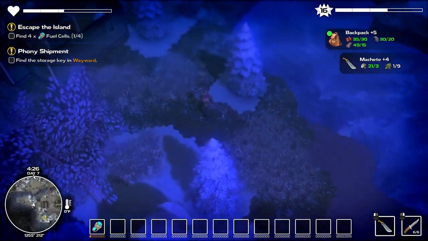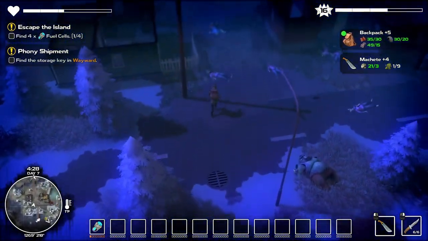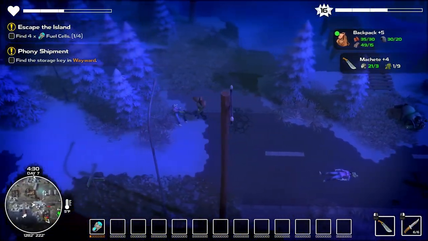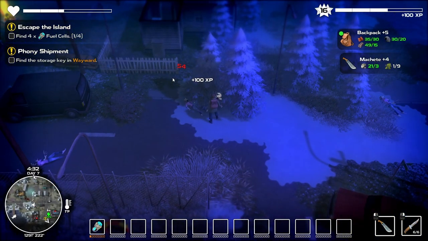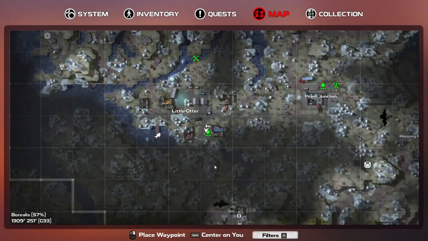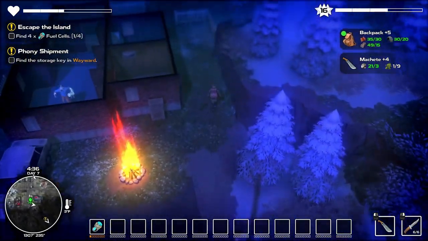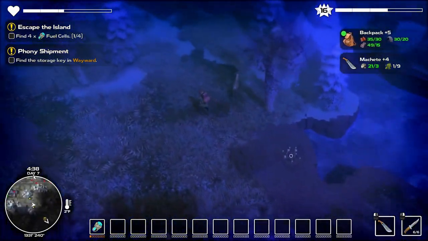Oh, just mushrooms. Crap there. I did loot that house, eh? Yeah. Okay, so this place is done then. Yeah, this place is done. So we'll drop that off. And let's go out that way, I guess. We'll check out the edge of the map here.